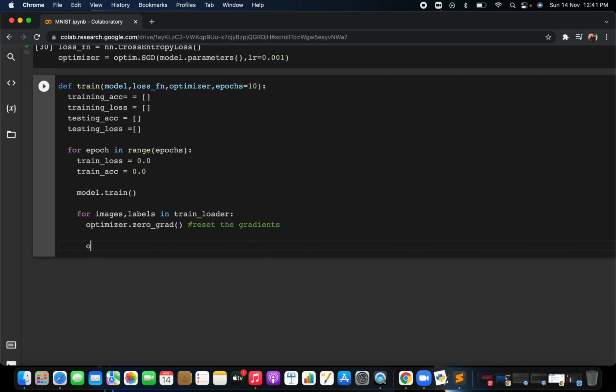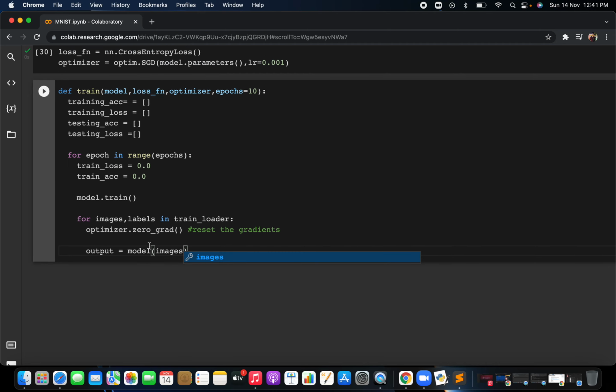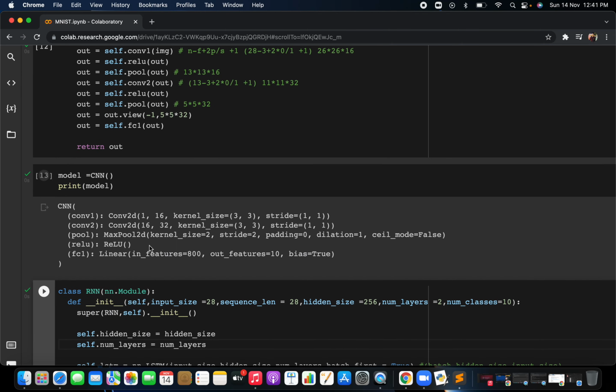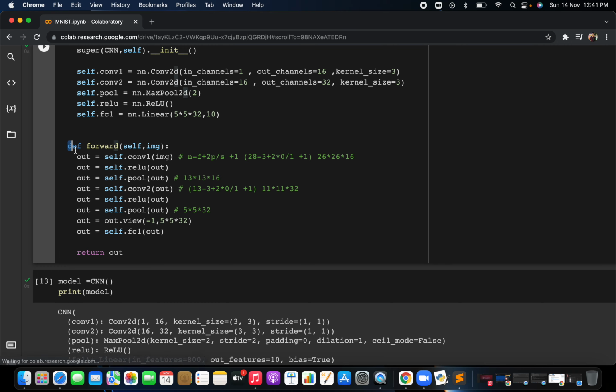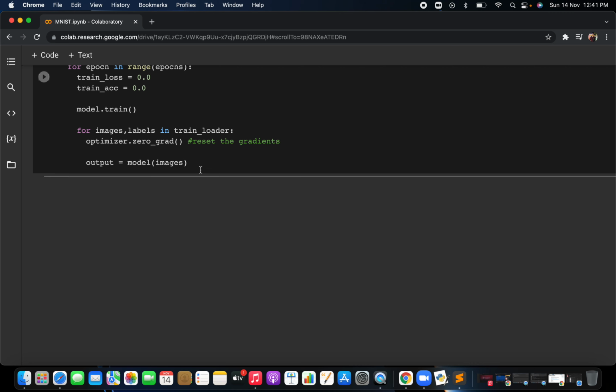Then you will pass the images to the model and get some output. You can directly write model and pass the images. You are not writing model.forward, because forward is the method used for forward propagation. Whenever you write model and pass the images, PyTorch by default figures out that you are using the forward method.